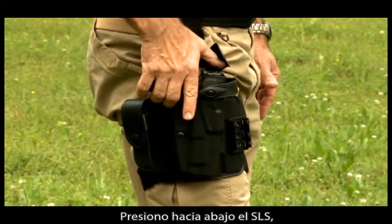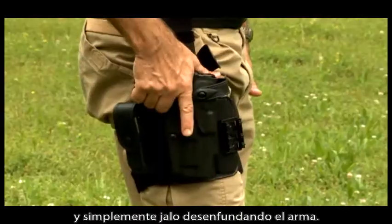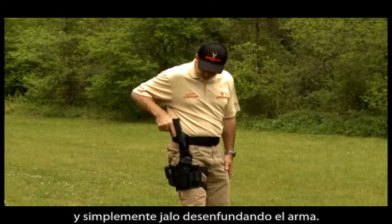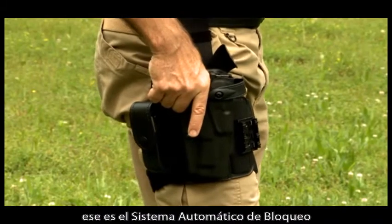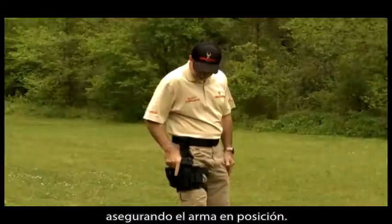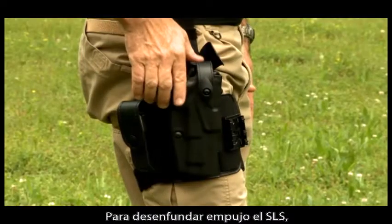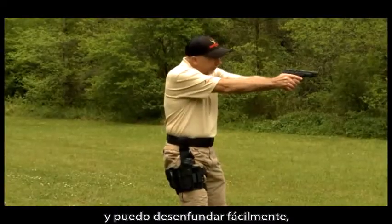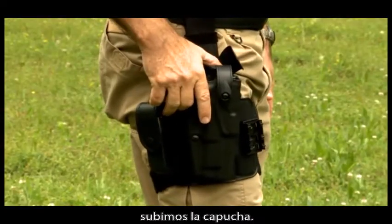So as I push down on the SLS, my thumb lands right on the ALS lever, and I can simply pull it back and draw the gun out. As I reholster, you can hear a click. That's the automatic locking system locking the gun back into place. So it's very secure even without the hood closed. So the draw is I push down on the SLS and I can perform a nice easy draw, reholster and it's nice and secure, rotate the hood back up.